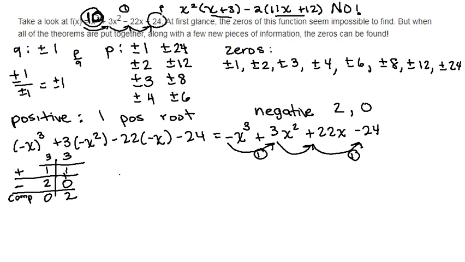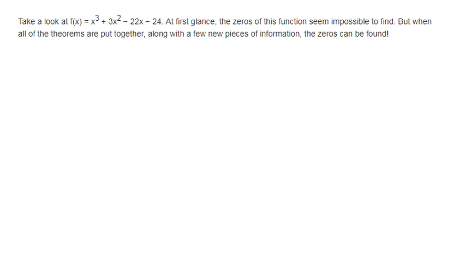So now we're going to decide which of these values do work and give us a 0. To find out if it's a 0, we're going to use the remainder theorem. Now, the notes go through and make you do synthetic division for each one, which makes really no sense, because with the remainder theorem, if you plug it in and get 0, you know it works. And if you plug it in and don't get 0, then you know it doesn't work. So that's a whole lot of extra work for no reason. I'm going to use the remainder theorem, and I'm going to show you how that works. And I did erase all that, so we have more room.